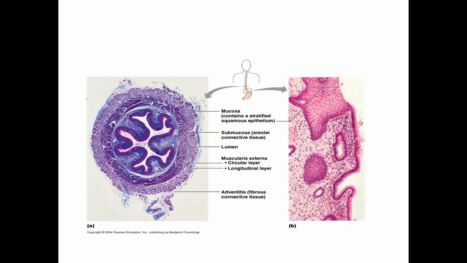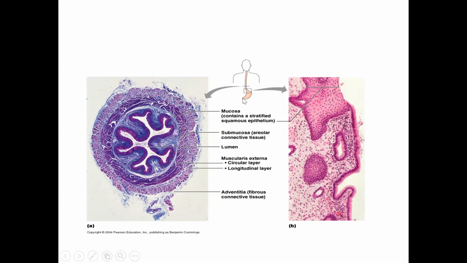Hardly any digestion takes place here. We're talking about both mechanical, or physical, and chemical digestion: almost none. No significant amount of digestion takes place in the esophagus. For that reason, not very many glands or enzymes are secreted into the lumen here. If you do see some glands, they will be close to the distal part of the esophagus.